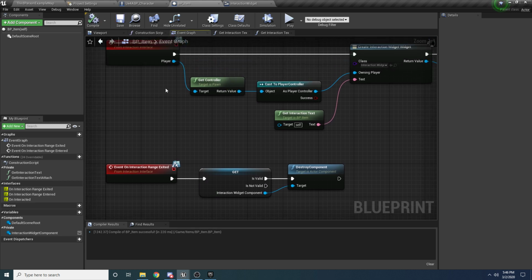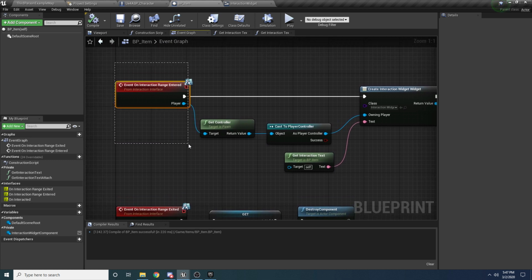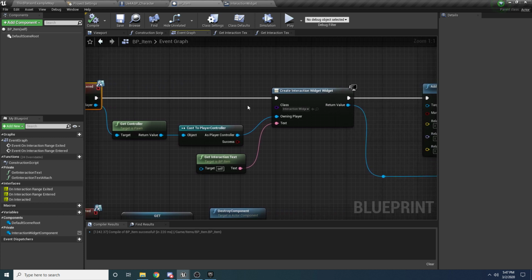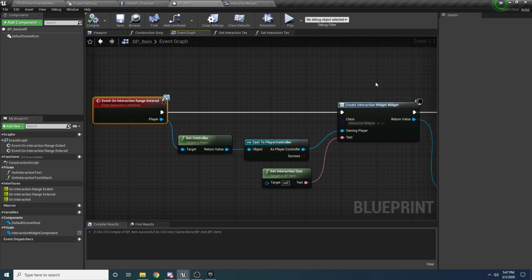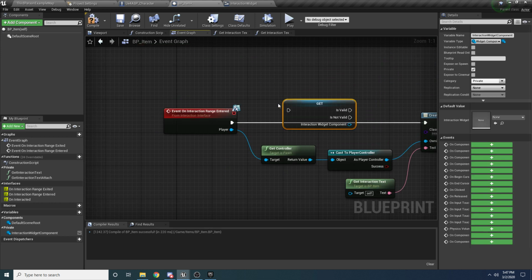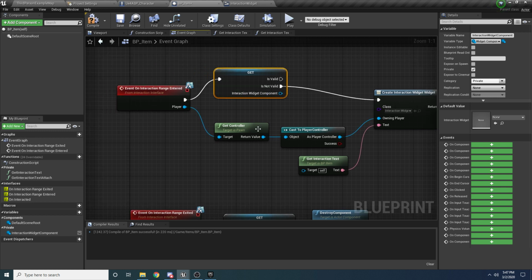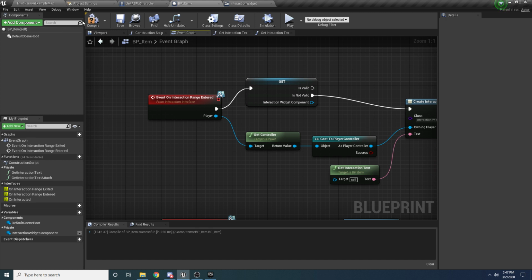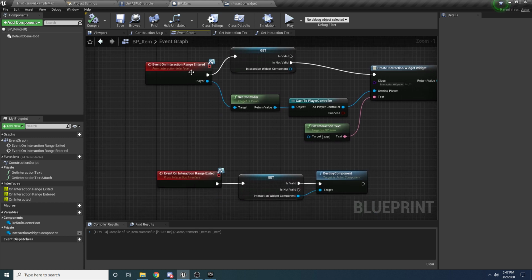Now, we're technically finished here, but one thing we should probably do as a safety precaution is, when this function gets called for on interaction range entered and we create the widget, before we do this, we should make sure that the widget doesn't already exist. I don't know exactly how this would happen, but just in case this gets called twice and the widget's already created, we don't want to create the widget again. So just like we did down here, I'm just going to copy this and paste it up here and hook it up. But instead of is valid, we want to drag off of is not valid. So we're just saying if the widget doesn't already exist, then go ahead and create it. And again, that'll probably never actually be a problem, but it's just a really simple safety check.